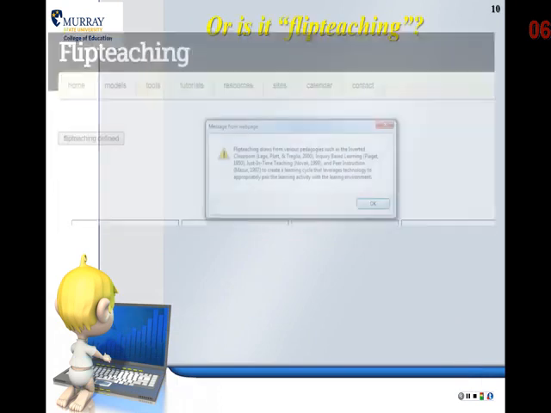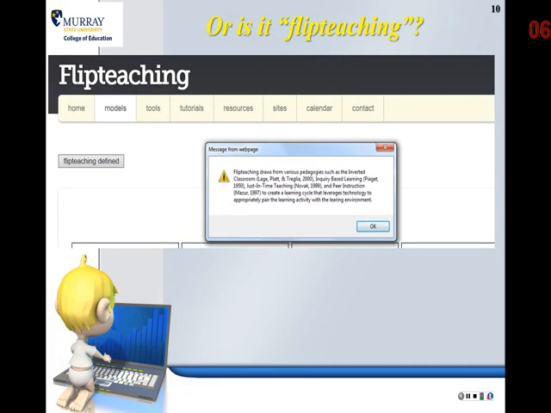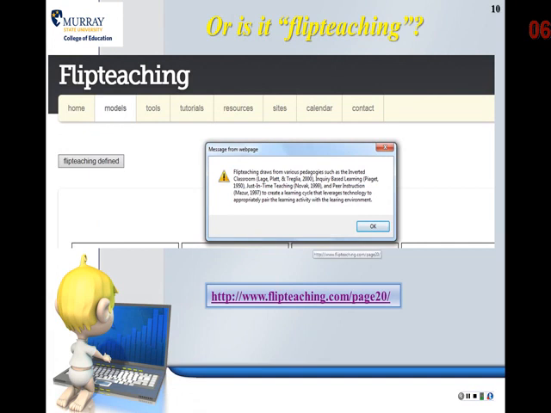Some places call it flip teaching, like this website, flipteaching.com. On one of their web pages, it tells us where flip teaching comes from, including another concept called the inverted classroom, which goes all the way back to the year 2000, as well as Piaget, constructive learning.